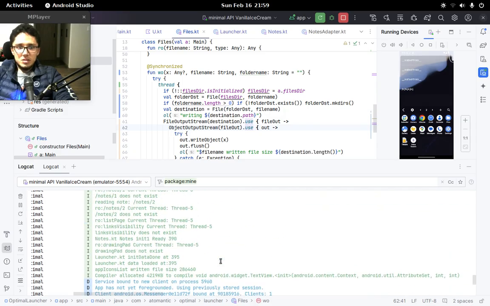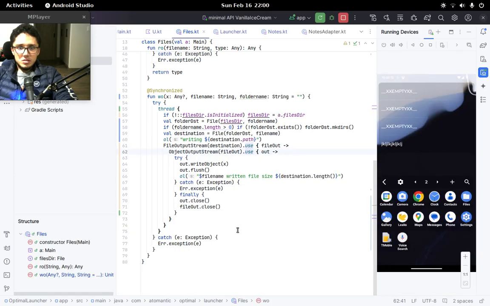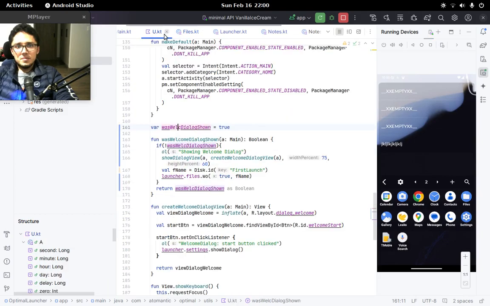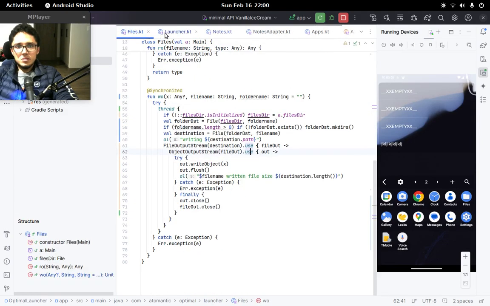But when it reads it, it is not reading it. I don't know what's going on here.